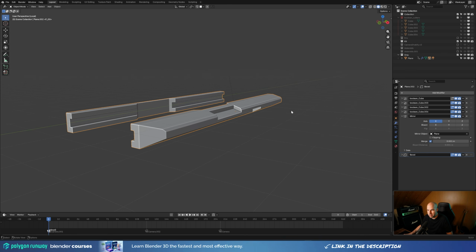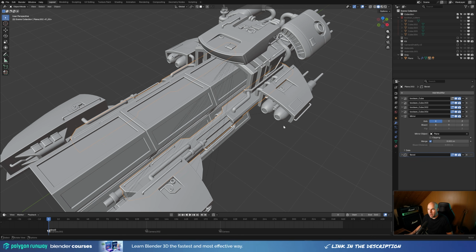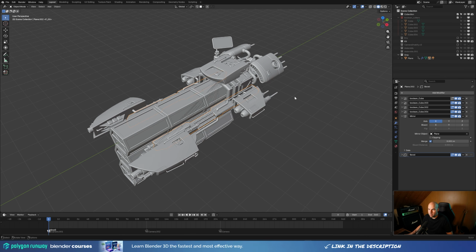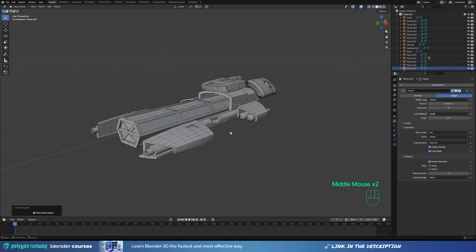So those are the things that I modeled in, but the rest of the detail that I had sketched in, I knew that I would either do them on a texture level or kit bash them in later as model details. So that's why the initial blockout is very simple, and this allows me to move fast and move to the other stage of the modeling.